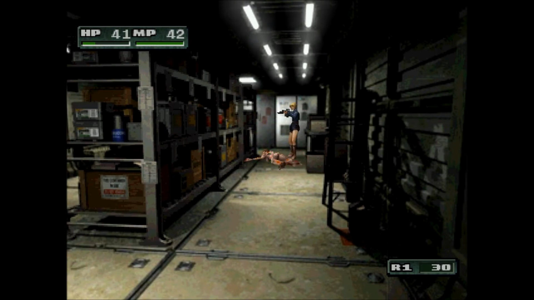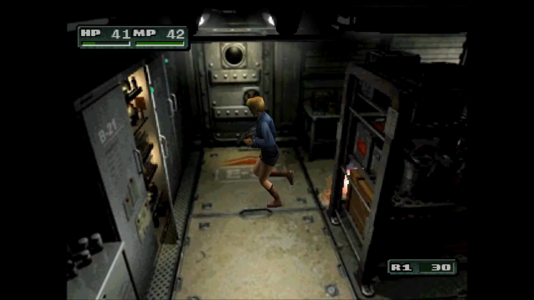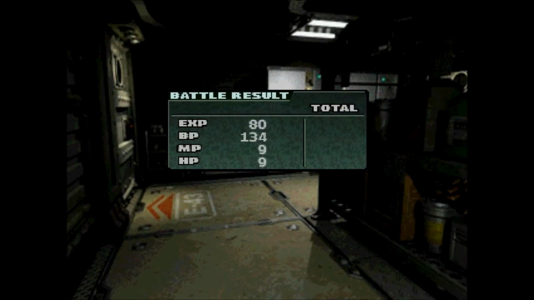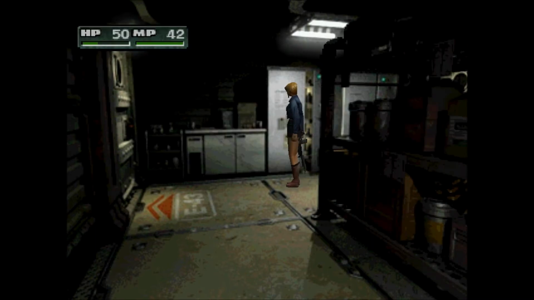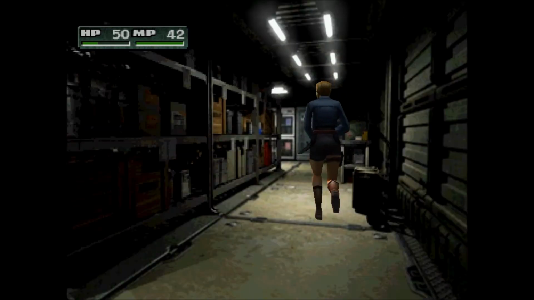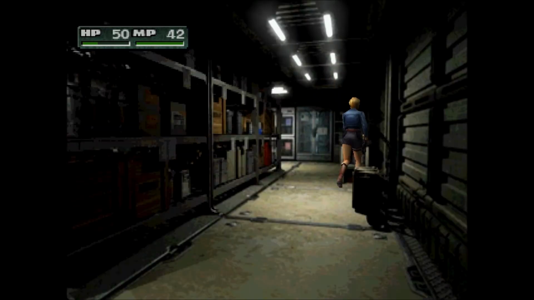Alright, and that should be it for that encounter, unless there's some rats in the one corner I missed. There seems... oh, there we go. Alright, and let's move around here a bit. I think there's a case of ammo here. Yeah, here's a 9mm ammo case.